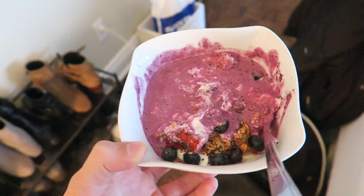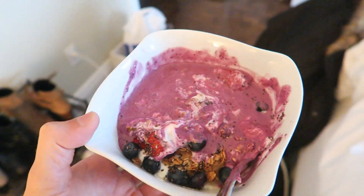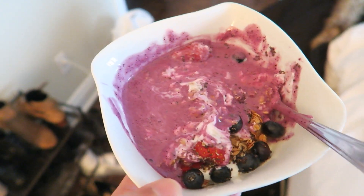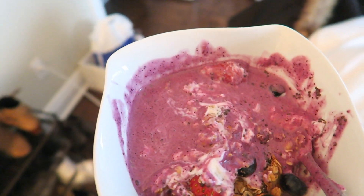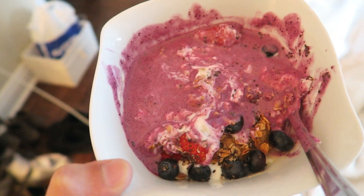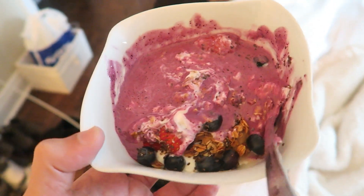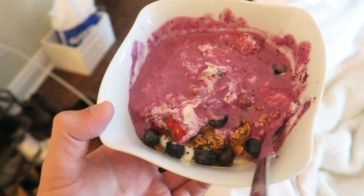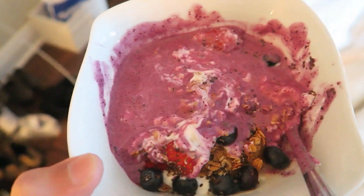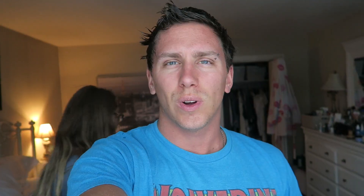This morning for breakfast I'm having the same sort of thing as yesterday — a yogurt bowl with some of Alex's leftover smoothie, granola, strawberry, blueberry, chia seeds, and some honey. Alex is choking — take a sip of water! Ever since Alex started making these I've been eating them more and more. I still like traditional breakfast like eggs and bacon, but these are really good because they're so easy to make, like five seconds and you're done. Alex's version has no yogurt, just smoothie on the bottom with the same toppings.